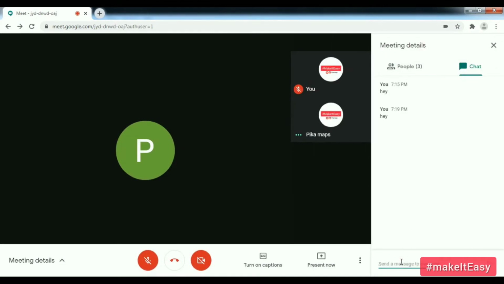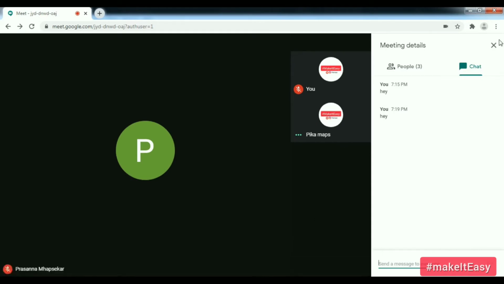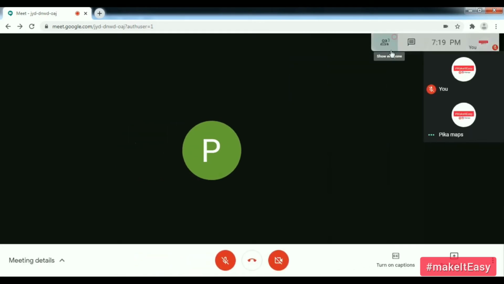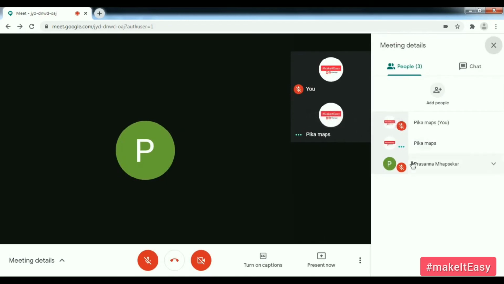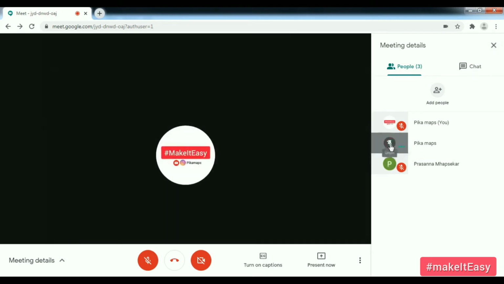We can check the chat feature here, where we can type in anything, a common message that we want to send the whole group, or we can also receive questions and answers from the students through the chat feature. We can later go to the list of participants. As we can see here, there are 3 participants. We can click on the pin option like this, so we can fix that person in the main screen. Yeah, as you can see, we can switch between different people, and furthermore we can click on this arrow.